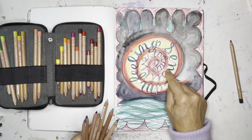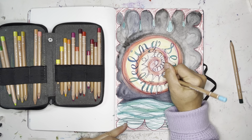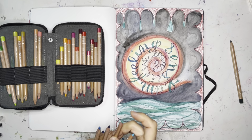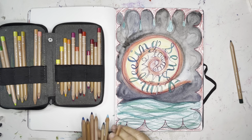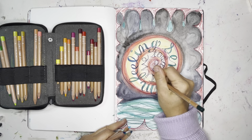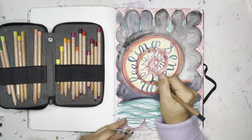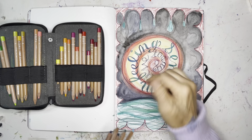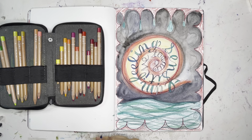And as you can see, I don't care about going in and out of the lines. Not with my journals, I'm not as careful when I'm drawing in my journals because I really want it to be an expression of how I'm feeling. And it doesn't really matter whether or not there's a messy portion of it or a neat portion of it. But you can decide that on your own, what you like and what you want to do in your journal, because they're all very personal.